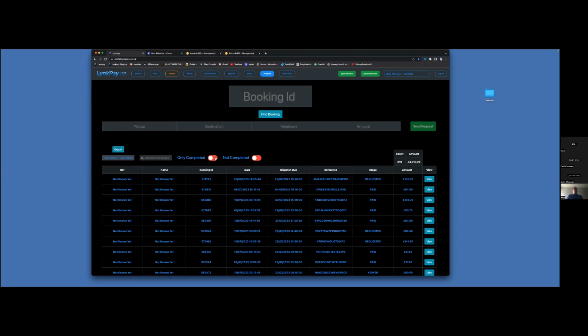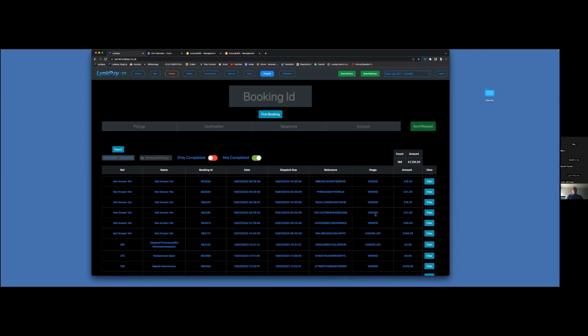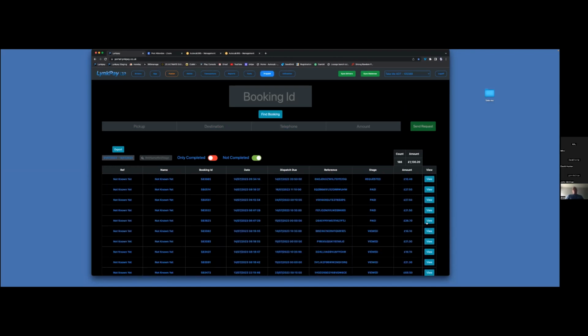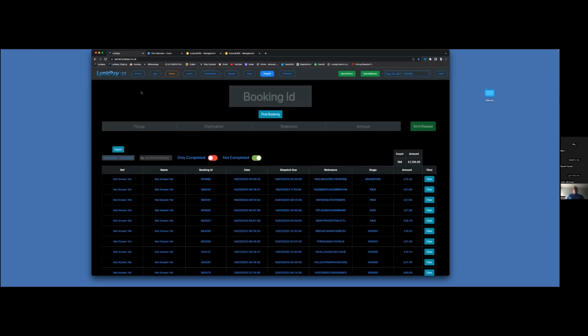You can search for just completed bookings just by clicking that. You can search for bookings that weren't completed and then maybe go in and have a look, you know, what's going on here. We give you every opportunity to look at every job, and at any point you can still refund if somebody speaks to you. Okay, it's a very, very simple piece of kit, but it works really, really well. We launched this in April, and it's moving well over 350 grand a month now as a new product.